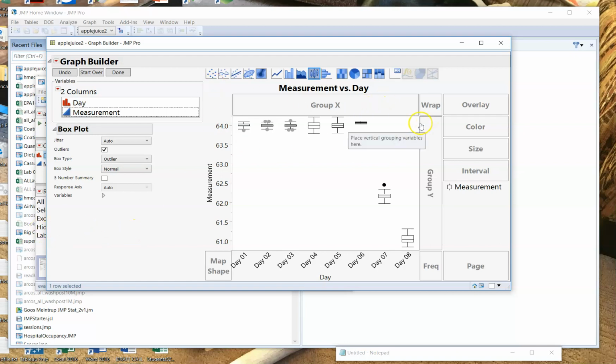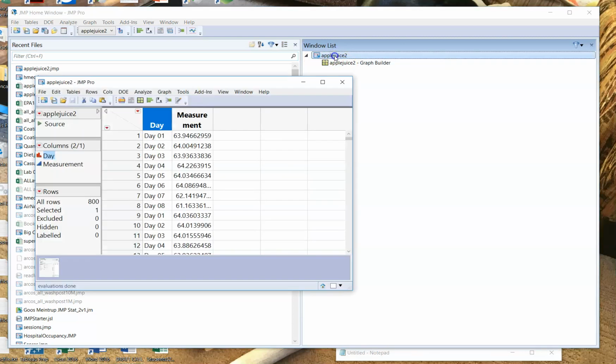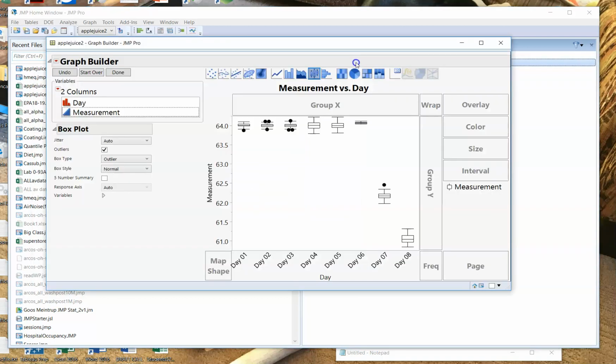Notice that when I made that box there, if I go back to my main data table here, I've accidentally selected a row. So remember our technique, I can click on that in order to unselect it. I go back to my graph here, and now all the points are not selected, so everything looks fine the way it's supposed to be.